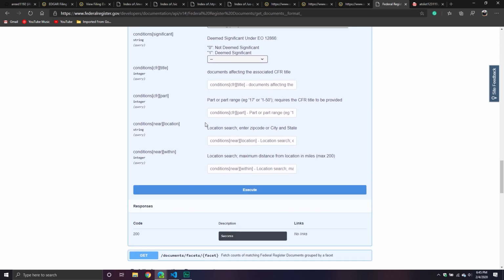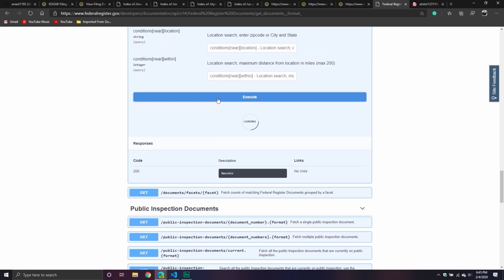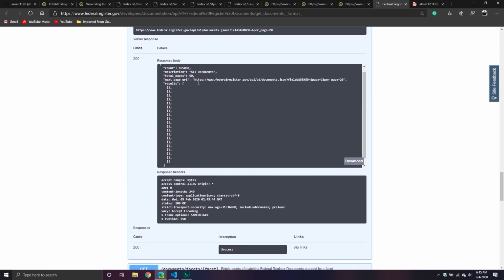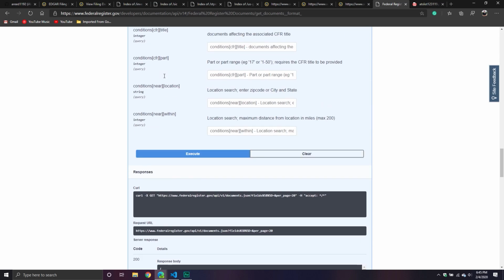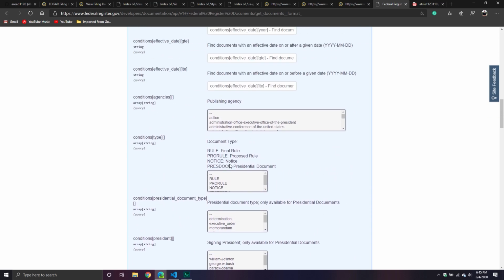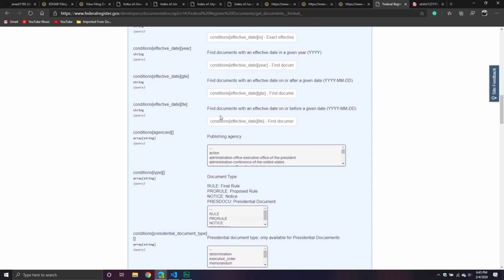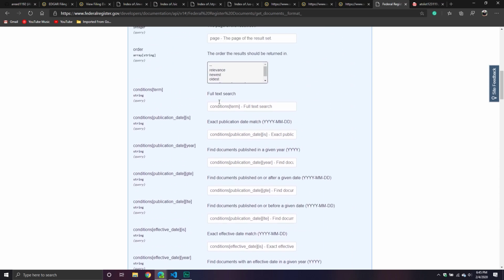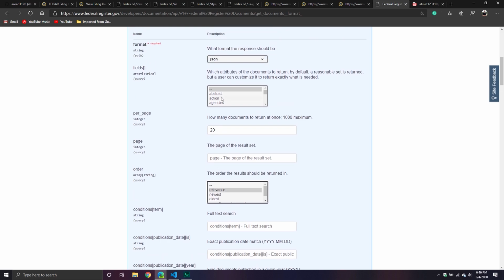But to kind of give you an idea, it basically gives you a giant list of all the documents that you're searching for. Now, this one, I didn't really do anything fancy because I didn't put anything in there. But you can do things like search by agency or something like that. So it's quite interesting, to be honest.